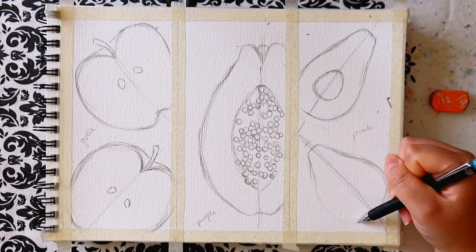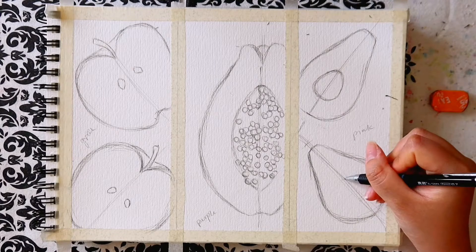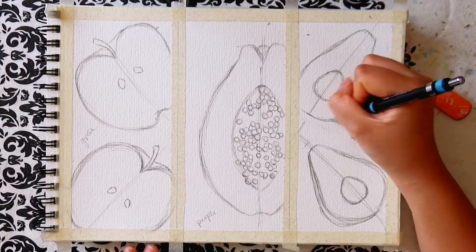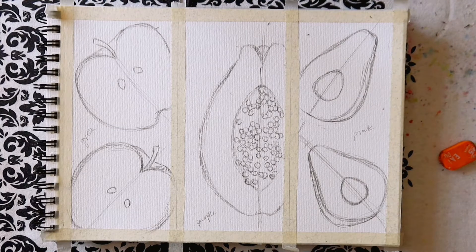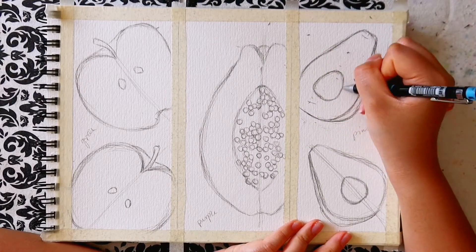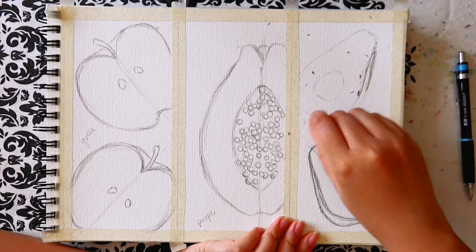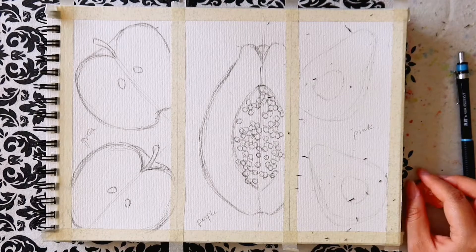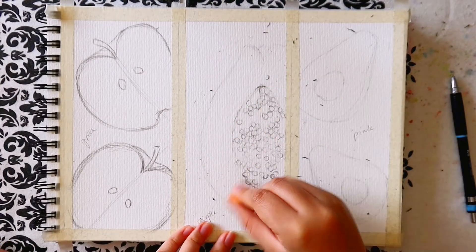Then onto the last fruit. The avocados are in an avocado shape — with a wider round lower half and then a narrower top. In the center of the wider half of the avocados I draw in the pit or seed which is a chestnut or egg shape. Then to make the avocados more three-dimensional, on one side of the avocado I follow the curve of the outer edge but extend it so that it has a little border to suggest the side of the avocado.